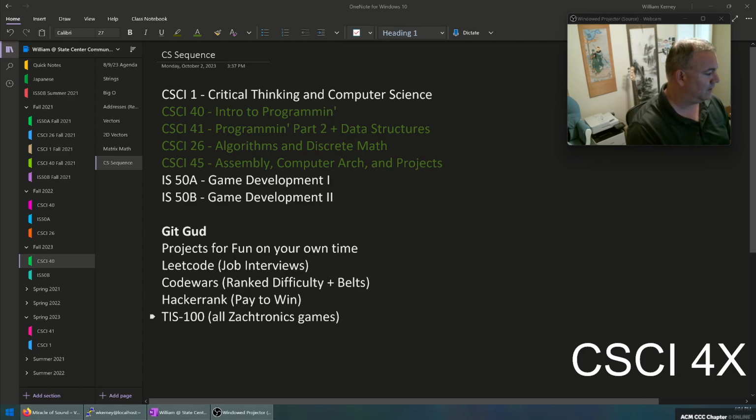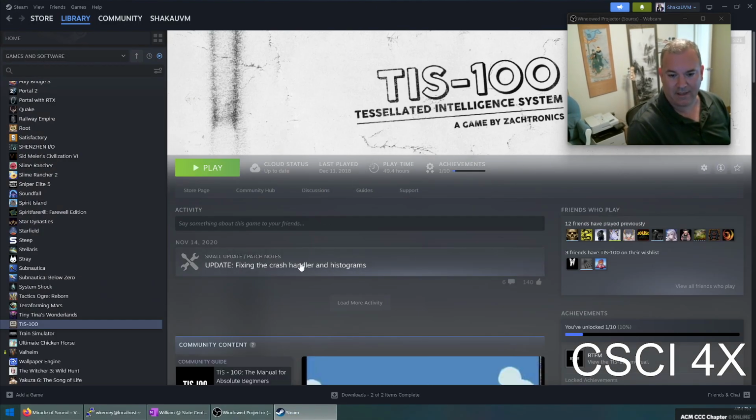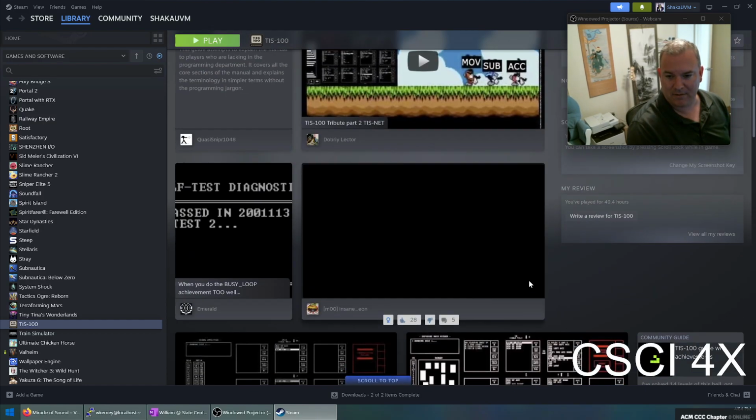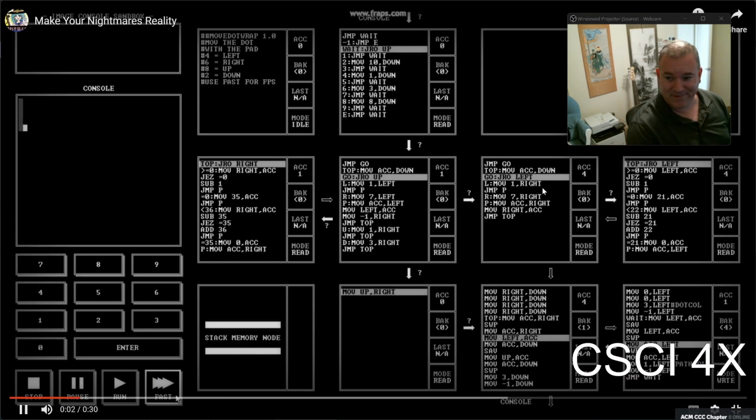TIS-100 is a game where you're programming in assembly. So it's literally a video game where you are programming multi-core CPUs in assembly. Very simple cores, but cores nonetheless.